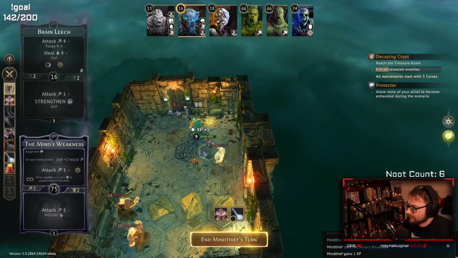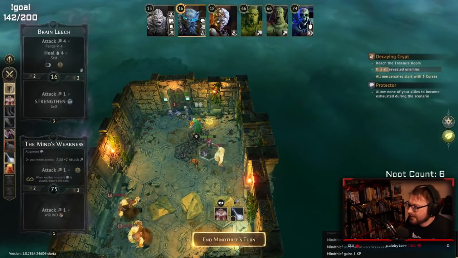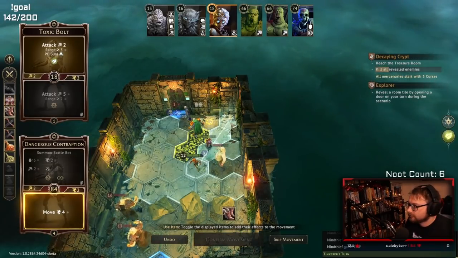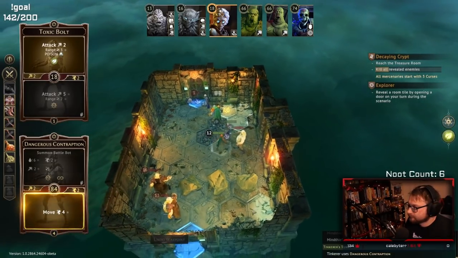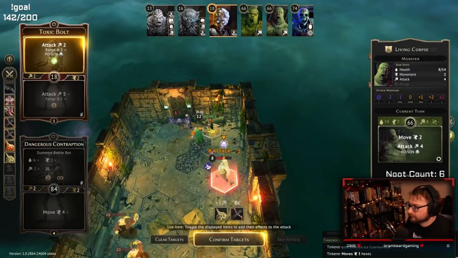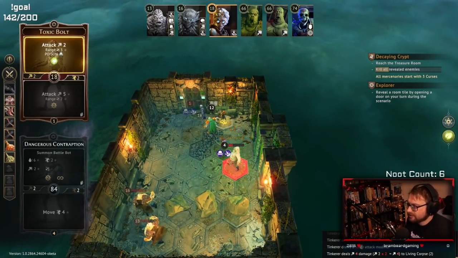Maybe we can do a bit of damage here. I don't mind the Mind Thief taking a big hit here, because we have the Invis. We can heal back. It's not that bad. Could be a lot worse, you know? Yeah, there you go. He's pretty much dead.